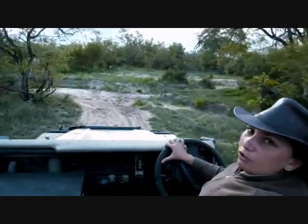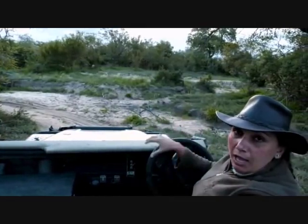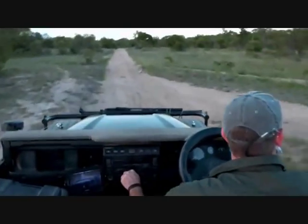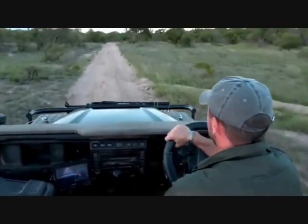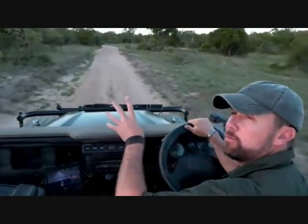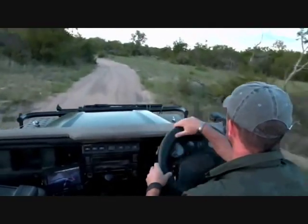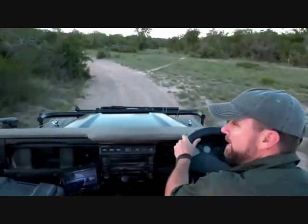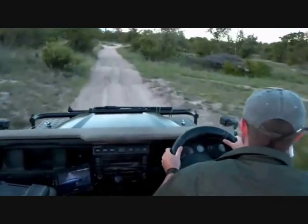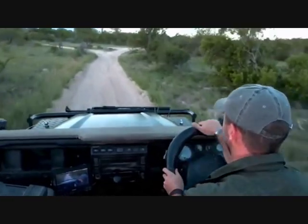I think because our signal is dropping, let's head on over to Steve. Maybe he's gotten back to Thandi, maybe not. We'll have to wait and see. We are definitely on the way back. The landowner is with her at the moment. She's moved across the road from where she was before into the thickets on the other side. So we don't know what it's going to look like when we get there, but I don't think we're too far away. I unfortunately took the wrong road, so we're trying to catch up again.